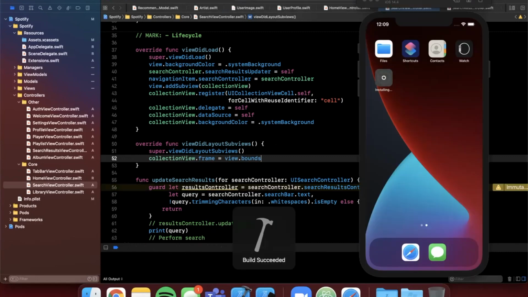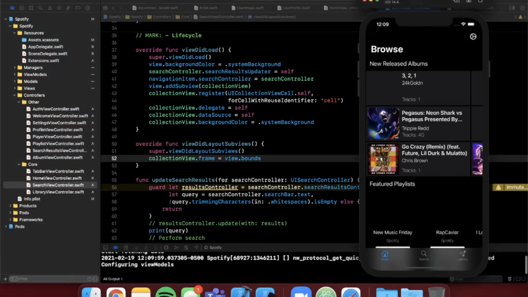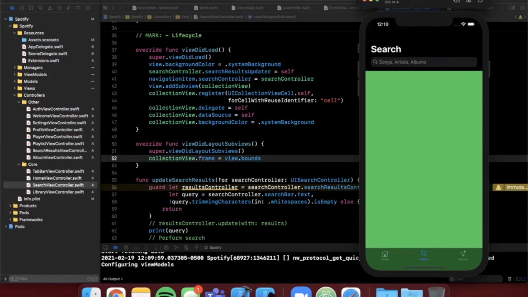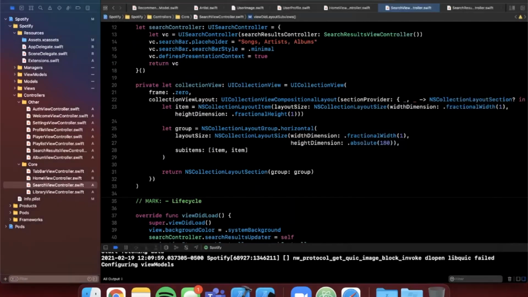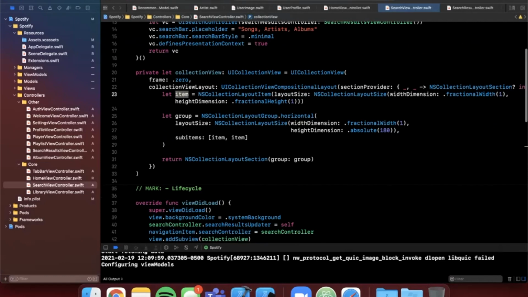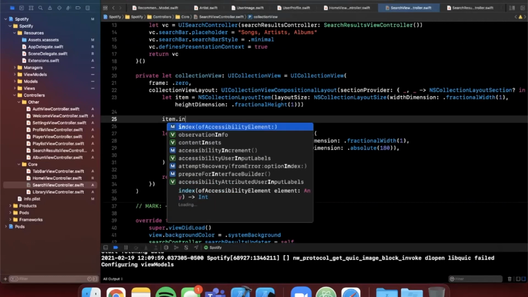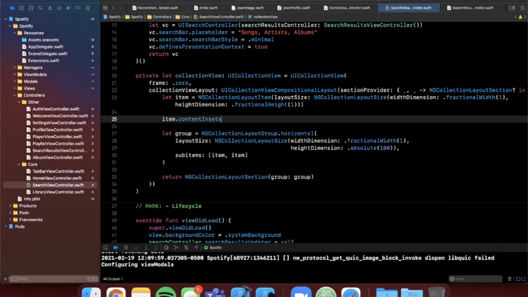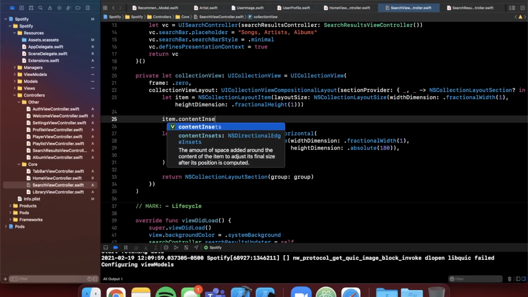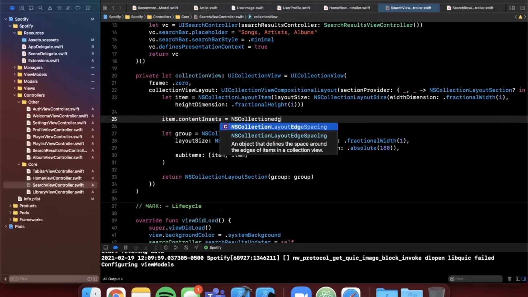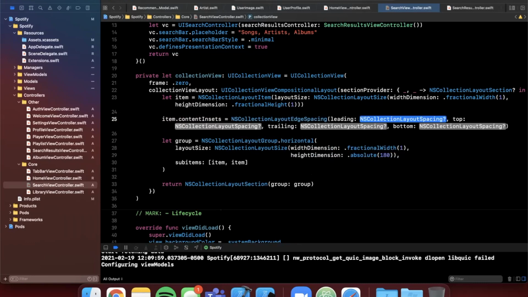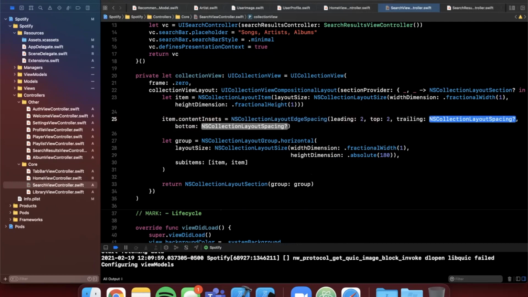Go ahead and give it a run, and we should see what our cells are going to look like with a couple entries here. So we definitely have a bunch of cells, but one thing that I forgot to do is in our layout, we want to add a little bit of inset padding between each of our items and groups. So we're going to say item, and I think it's called content inset. And let's see what the type of this is. It is an NS collection edge inset. So we're going to say this equals NS collection edge insets with a leading, top, bottom, and trailing. We'll say maybe 2 on each side.